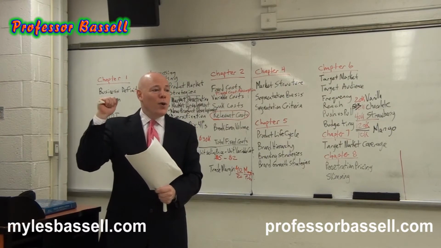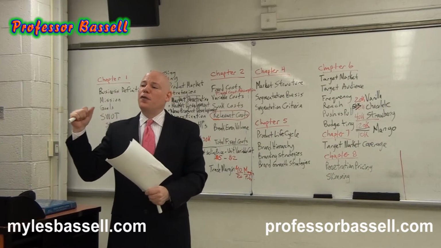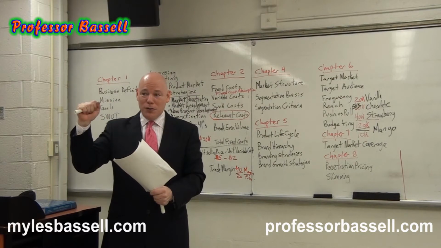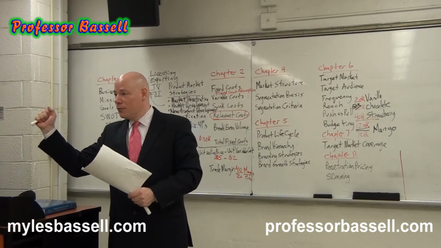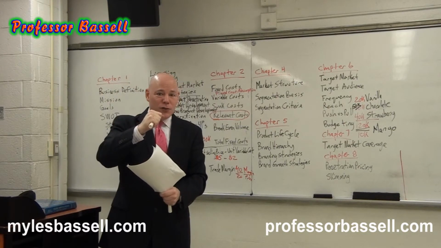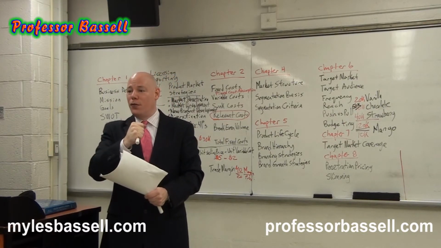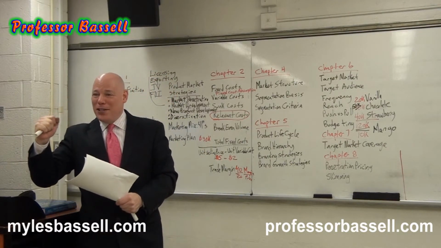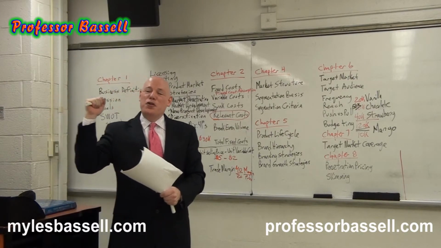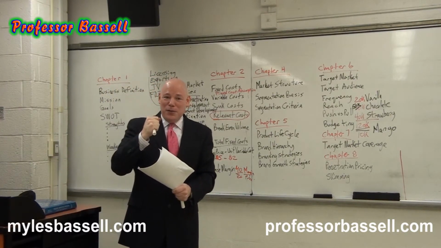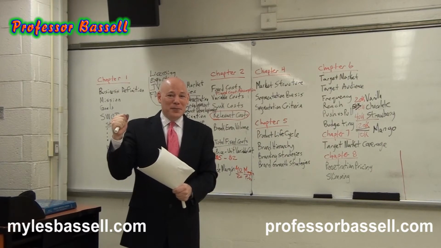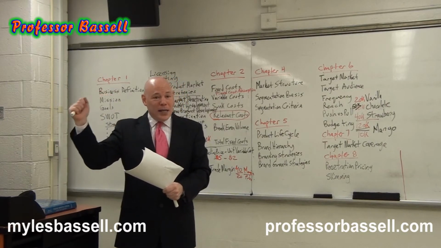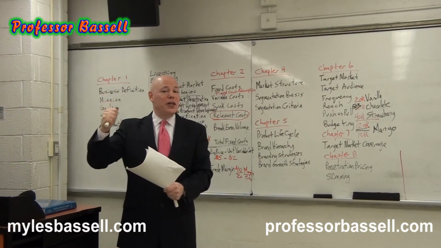If I told you that we sell it for $20 and we buy it for $15, then our margin would be what? $5. So $20 is what we sell it for. If we buy it for $15, we'd have to subtract the $15, what we bought it for, from the price, right? That leaves us with $5 of margin. What about if we sell it for $20 and we buy it for $5? Then how much is our margin? $15. Why? We sell it for $20, we buy it for $5. That means our margin per unit is $15.